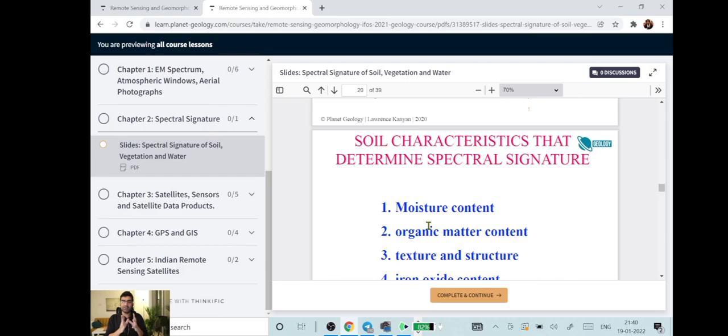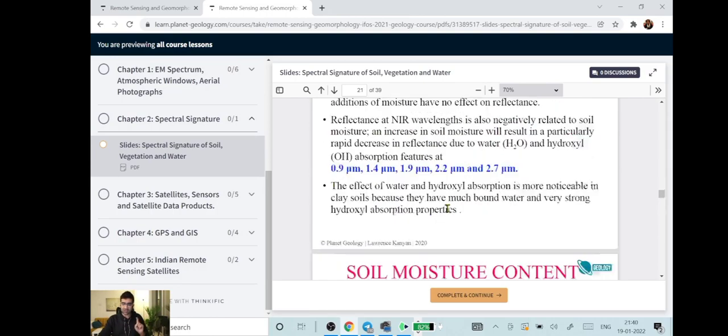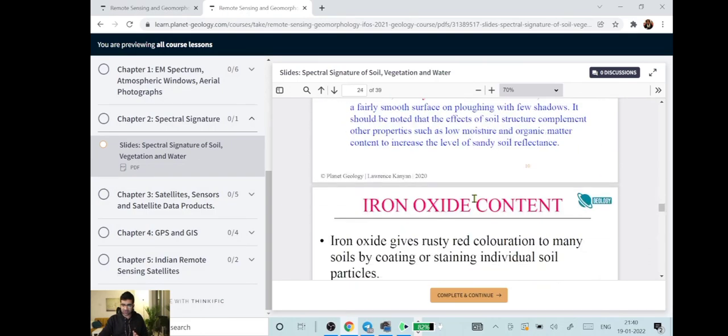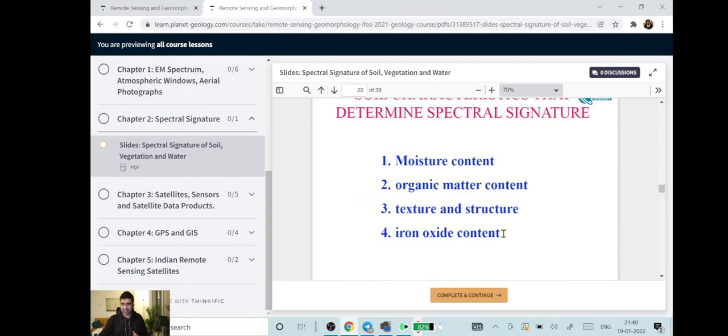That is why we say that if the polar ice caps melt, polar ice sheets reflect 90% of the radiation, while water absorbs 90% of the radiation, especially in that infrared region. So that becomes important. Soil moisture content, you just memorize that part. That is the most important one. Just look at these features, there is some description of these. Organic content will make soil black in color, so it will absorb a lot of visible radiation. Just write one line from the slides on the impact of these things.